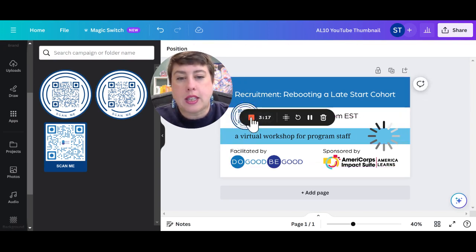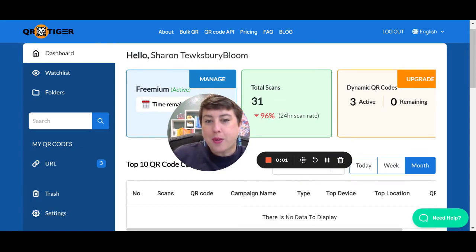So it's as easy as that in terms of adding a QR code that you've created in another service into Canva. You can link these two things, but you do currently have to then go back to your third-party service like QR Code Tiger to see what's happening in real time with that QR code, and I'll show you that next.